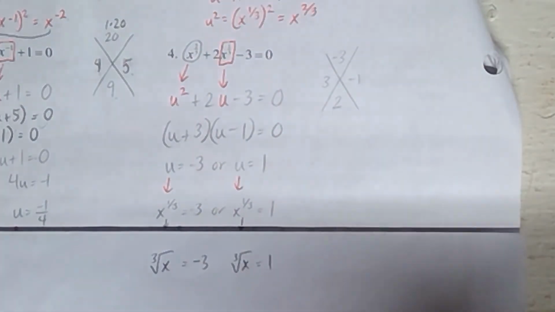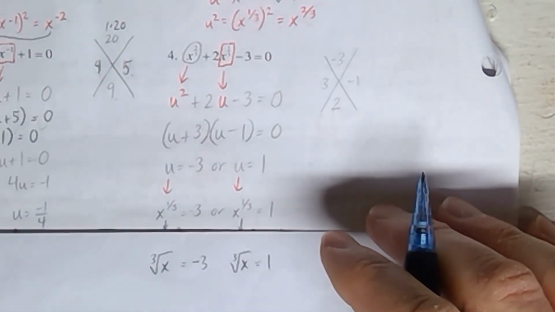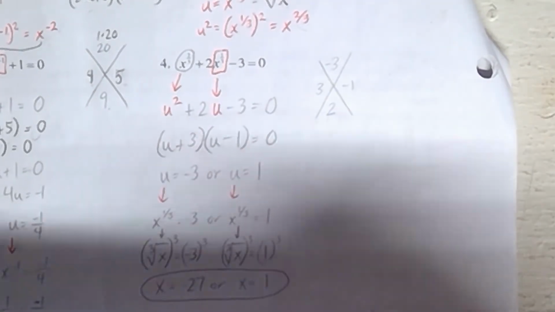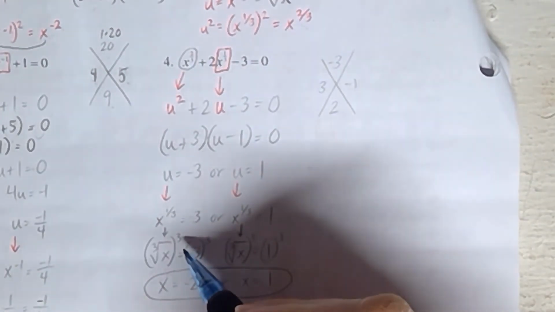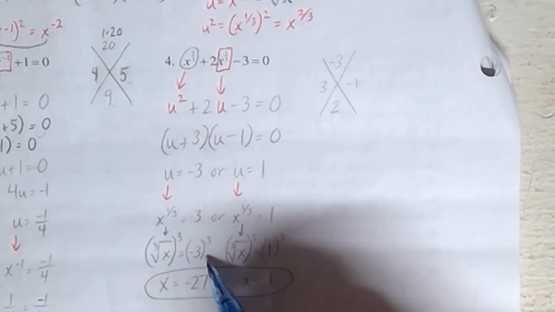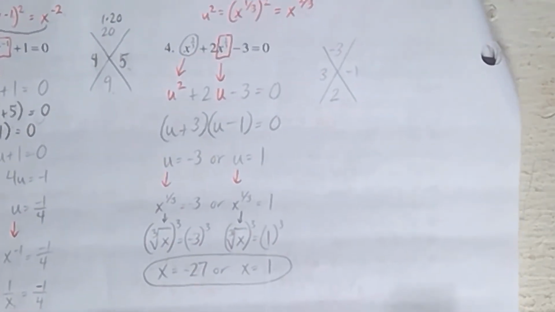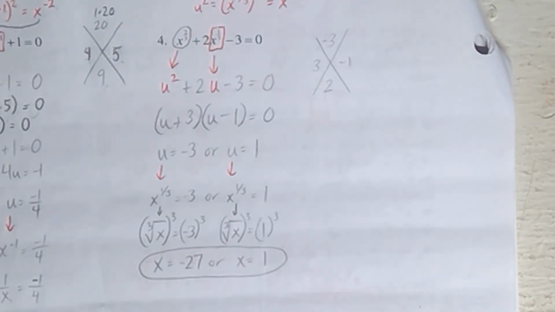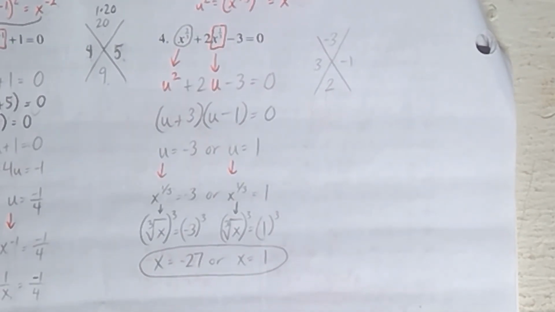So I've got a radical equation, and the radical is by itself. That means I can not square both sides this time, because it's not a square root radical. Because it's a cube root radical that's by itself, I cube both sides. And I get these two answers right here. You do not need to check your answers when you cube both sides, just when you square both sides. Remember, we talked about that. So those are the answers. No, it's not mandatory to check that.